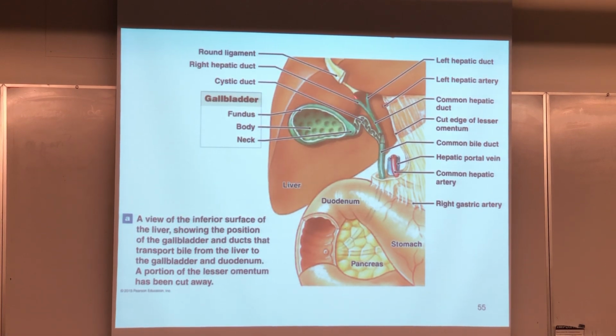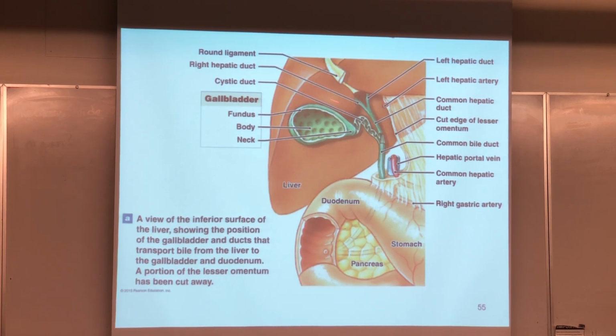It's going to leave through the right and left hepatic ducts. What happens when the left and right merge together? We form a common pathway because we go from 2 to 1. Stuff that was in here is now going to be in there, and stuff that was in there is also going to be in here. So let's call it the common hepatic duct. Keep in mind, whenever you see the word common, it probably means two things merged to form it, like your internal and external carotids came off of the common carotid, or the common iliac.